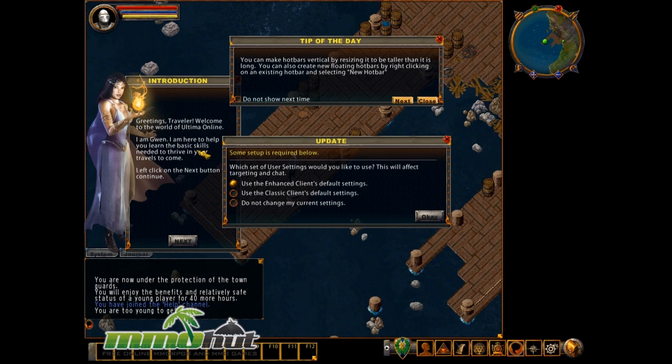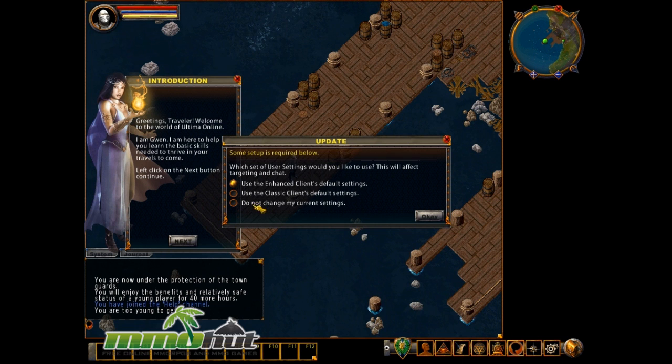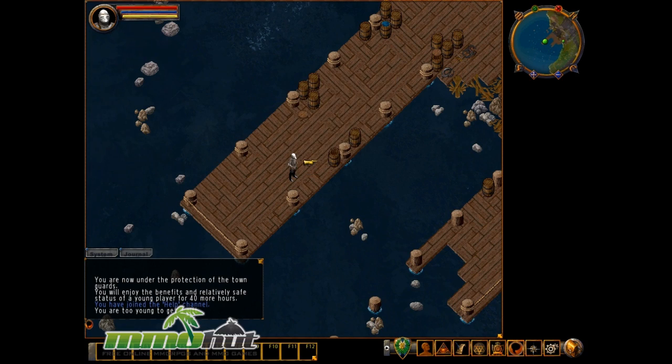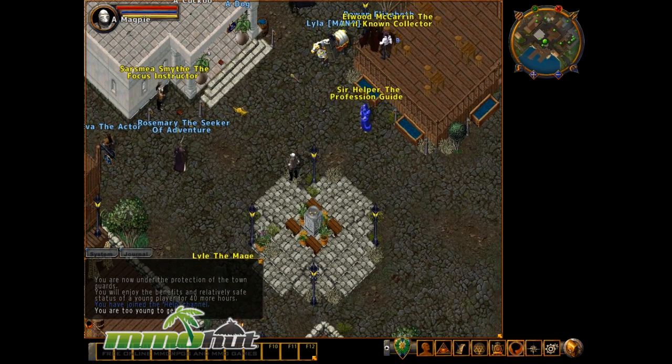If you're new to the game, you probably should check it out, because like EVE Online, I would say Ultima Online has probably one of the steepest learning curves out there. It takes a long time to get into the game. There's a tutorial over here which I kind of want to skip. Close that. Default settings. Let's X this out. Yes, yes, we're good. Alright, here we are.